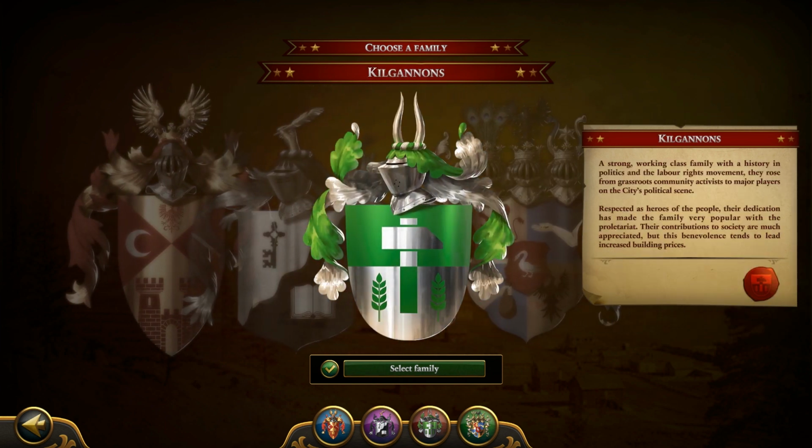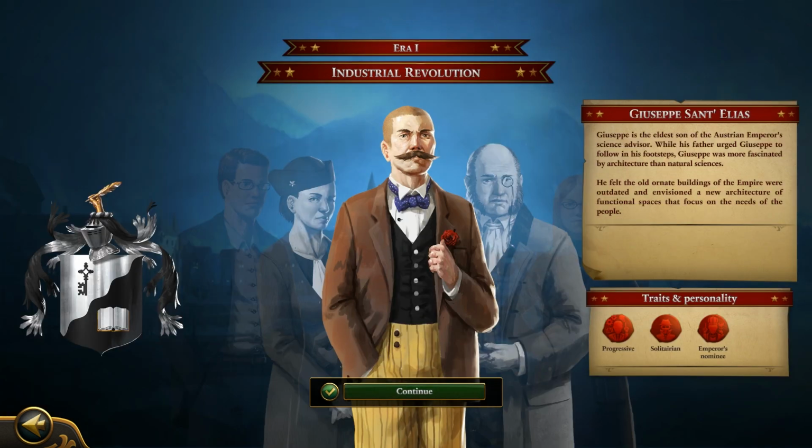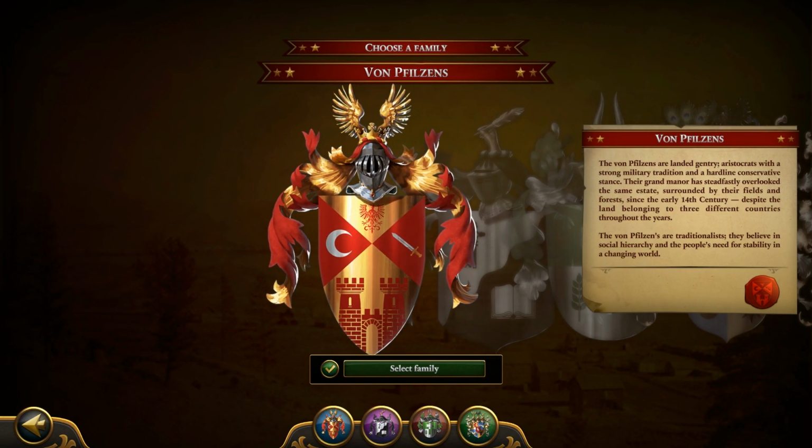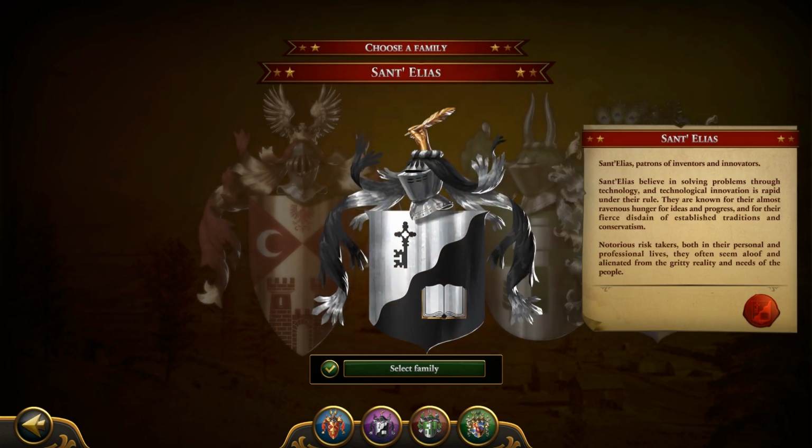For example, the St. Elas house, they focused on technological innovation and progressivism. So it was about when you build your city, you politically want to focus on more progressive things, and you also want to focus on climbing that technology tree. After you've chosen your character, you select a map and then head directly into the game.